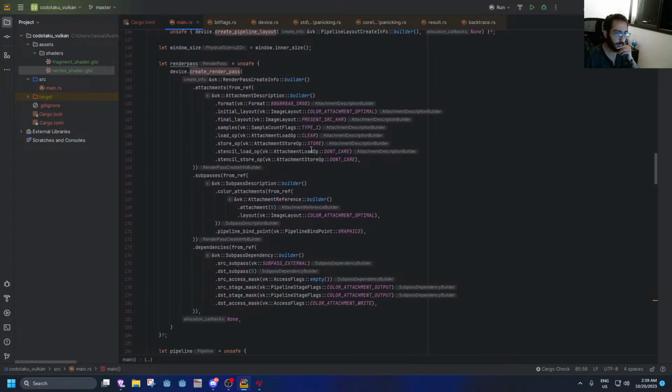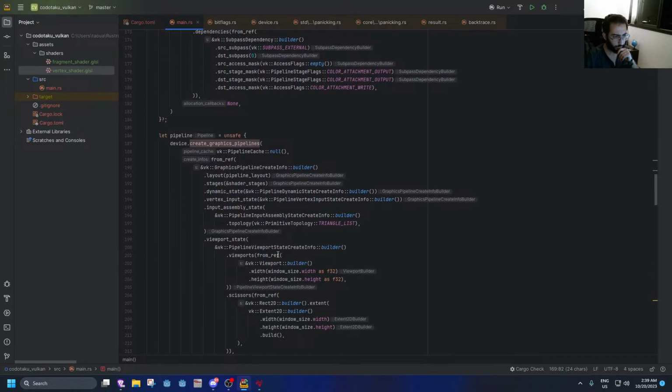So the initial layout is color attachment optimal. And the final layout is present src KHR, which is correct. Here I'm setting the layout to be color attachment optimal, which is also correct.